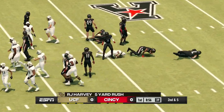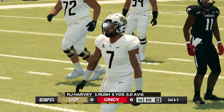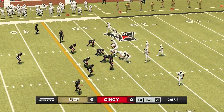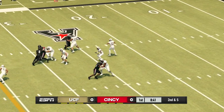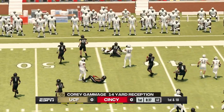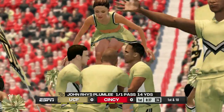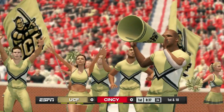Brought down after a nice run up the middle, from their own 30-yard line. Second down. Complete. He's got room. Tackle around the 44-yard line. Not a real fancy play here, just a smartly run route, good protection, and a well-placed ball. Most times, you don't need much more than that.